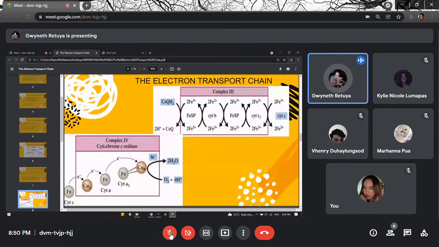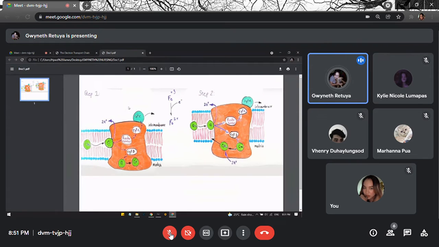There are several important structures that we encounter in this process. First is cytochrome C1, which contains one heme group. Next is cytochrome B, which contains two heme groups. And next is the Rieske center, or 2Fe-2S group. To elaborate on this process, I downloaded another photo to explain it well.